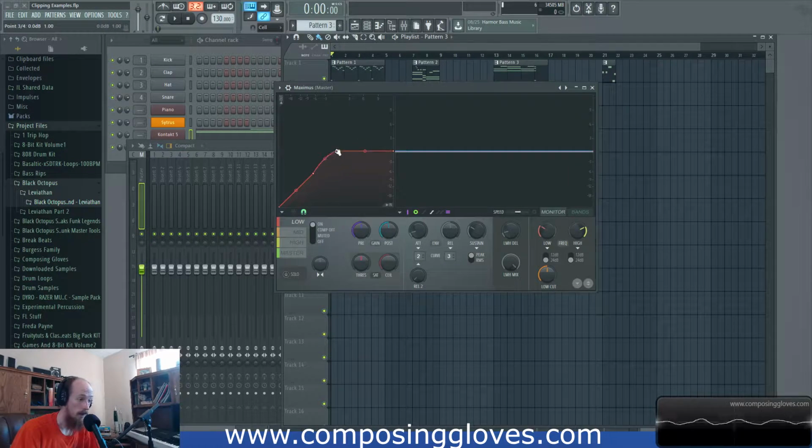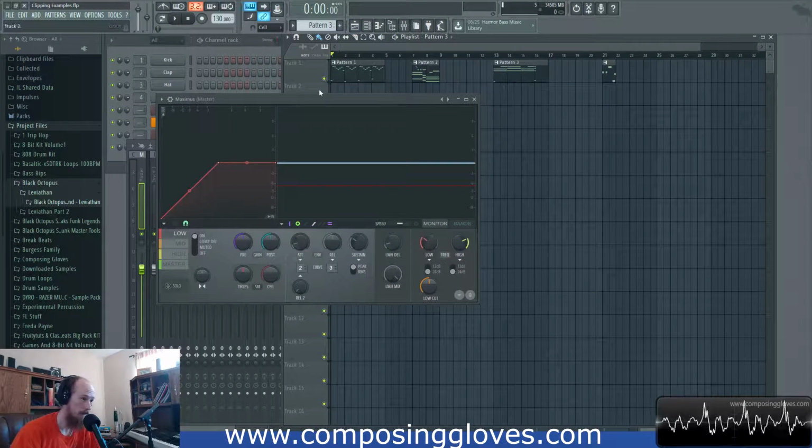Now we're going to look at this from a multiband perspective, of course. I have 4 sounds here. We're going to expand them and just show you some of the options you have. There's really not a whole lot to talk about. Other expanders have capabilities of downward expansion. You cannot do that with Maximus. So, yes, it's very, very simple. So let's play our first sound. It sounds like this.